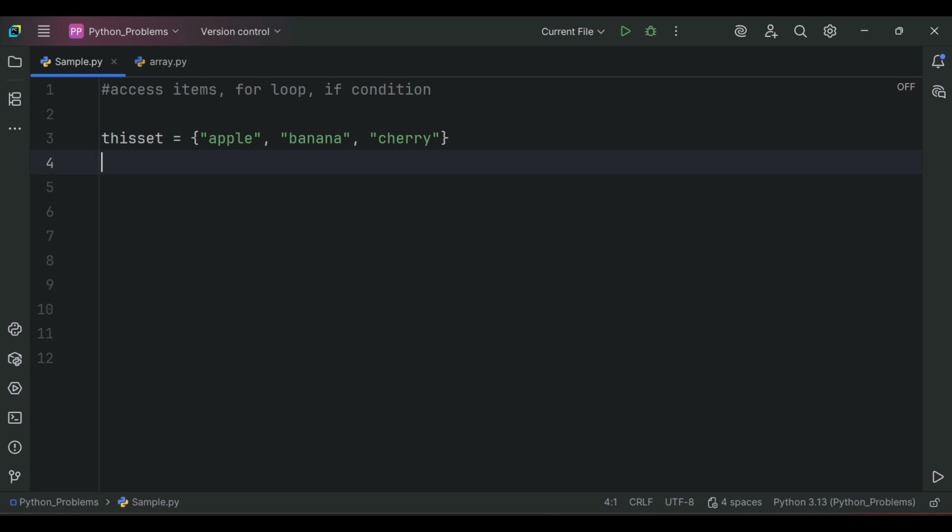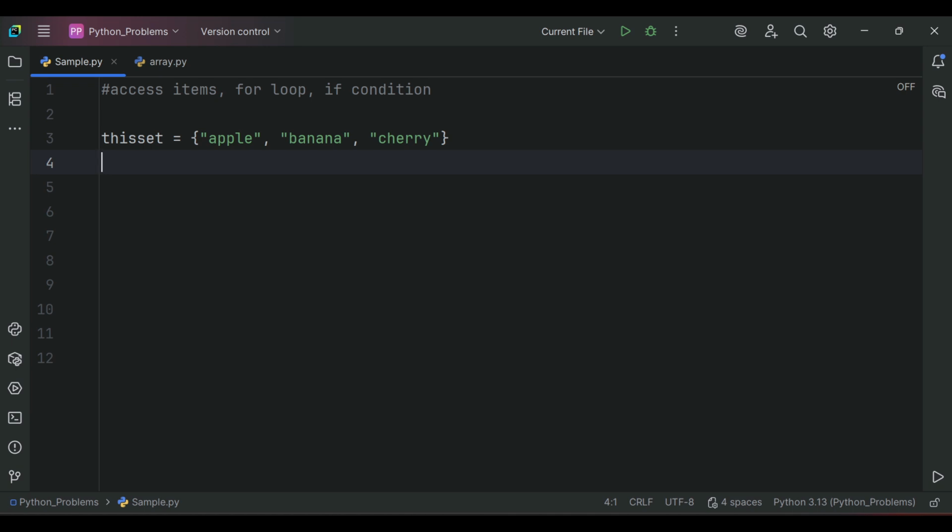Okay, see in this video how to access the items in a set. But in previous concepts like tuple and list, we access the elements by using indexes. But in sets, the index concept is not there. That's why we don't have any way to operate on individual items, but we have another way, that is by using for loops.